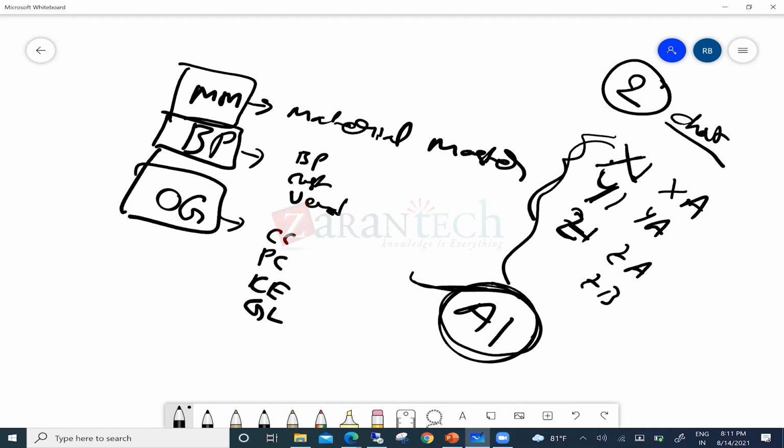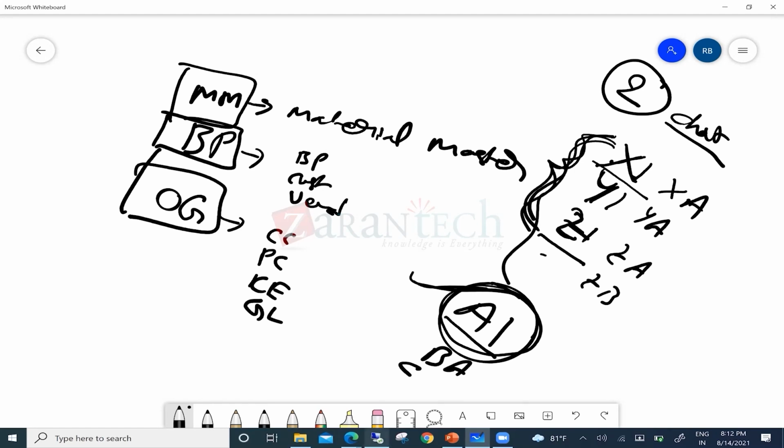SAP strongly recommends all your data models should start with these three only. So when you create your own data model with X1 or Y1 or Z1, when you are going for upgrades, the system doesn't touch your data model. But when you create something with A or B namespace or C namespace, there might be some overrides, there might be some loss. So just keep this in mind. If you are creating your own data model, you need to follow this naming convention.